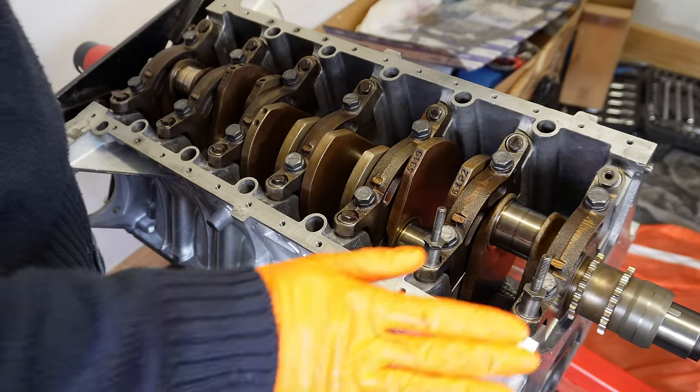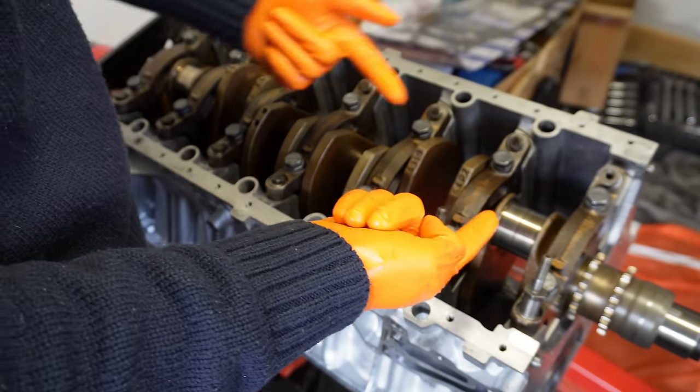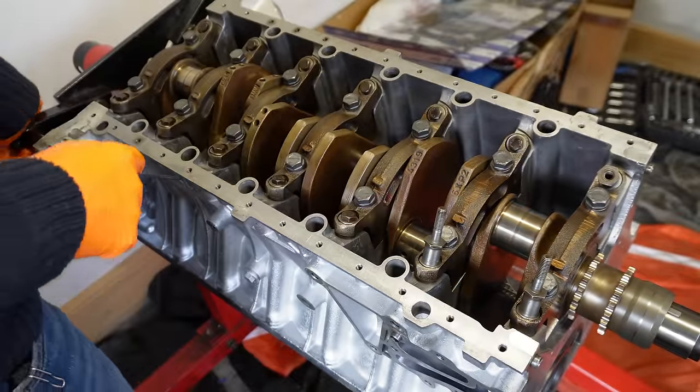Perfect. Before we slide in the piston, I just want to make sure my crank is rotated to the position that you see here, so that the journal is at the furthest point away from the pistons. That way when you're banging in the piston, there's no chance of it hitting off the journal, and it's quite easy to pull the piston up to the journal. So that's why it's in the position that it is.